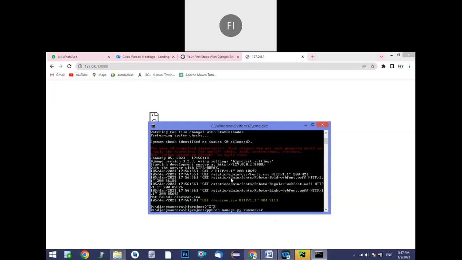So likewise we can create the application and run it, but we can't customize it or do the programming over that. If you want to do the programming, we can go for PyCharm. And in PyCharm also, the same commands shown here can be used. That's why PyCharm is the best option to do everything with respect to the project. Command prompt is only suitable for creation, not for customization. But PyCharm can create the project, execute the project, and even customize the project. That's why we are using PyCharm to work with our application.